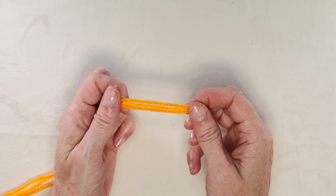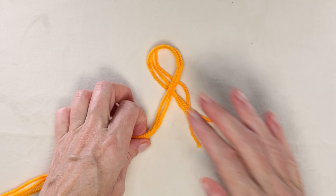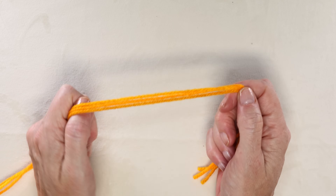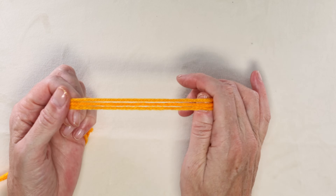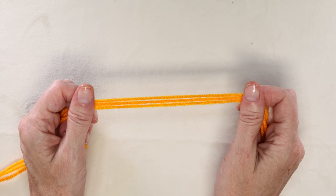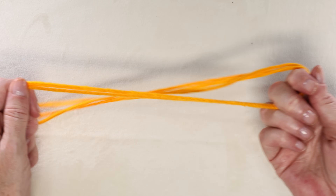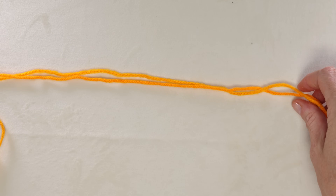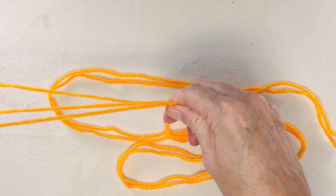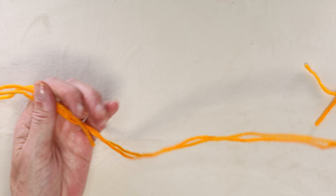We're going to start by using three strands of yarn at a time. Just get the center pull from your skein of yarn, all three skeins, and work them at the same time. I'll show you how to do chainless foundation — I'll also link a tutorial where I show you how to do it with just one strand. What is so great about chainless foundation is your beginning row will look like your last row, with those cute little V's. Leave longer tails because we're going to use these for sewing in later.